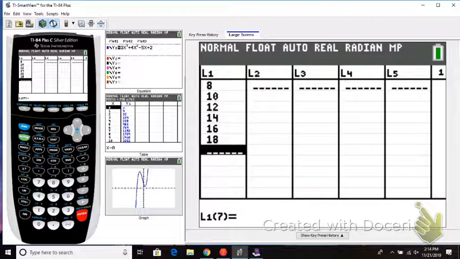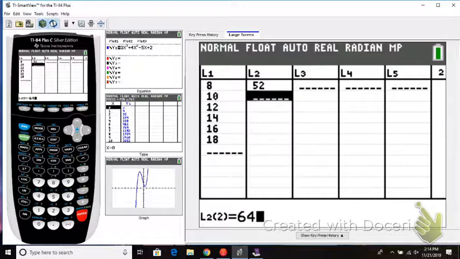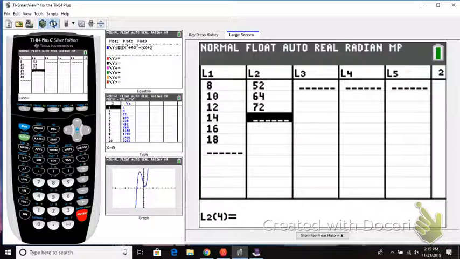Then L2, and you can see it's on your page at the top of 211. L2 is going to be your temperature that we put in. So if you guys want to go ahead and put the temperatures that are at the top on problem 3, you just hit the right key over. And I have 52, 64, 72, 78, 81, and then it starts turning cooler and it goes 76. So what we're trying to find is the equation that models this information.